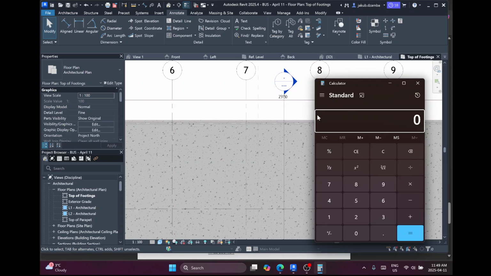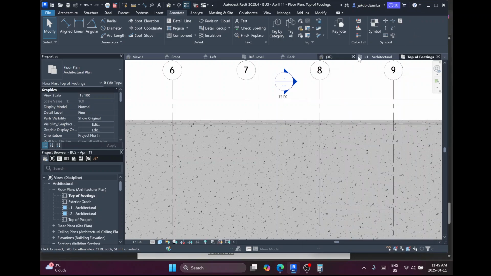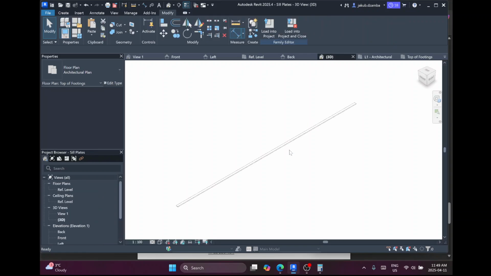So I'm going to take 25150 minus basically 140 times 2, which is 280. So 24870 is the distance we want to work with.